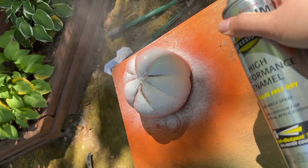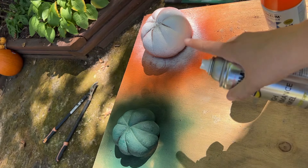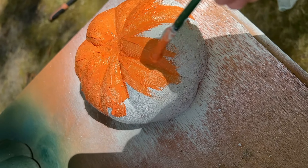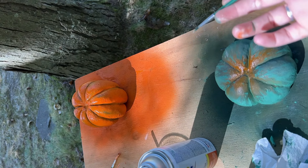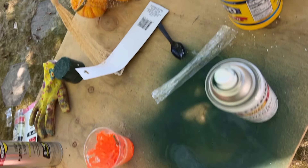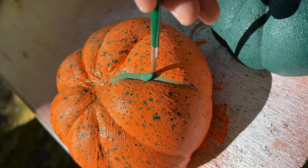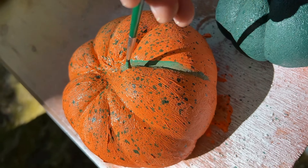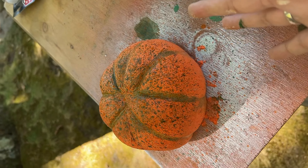I'm not crazy about my orange pumpkin, so I'm spray painting it white — but now I don't know if I'm crazy about the white either. The white and green could be pretty together though. I ended up not liking the way the white looked, so I mixed some Dollar Tree paint with cornstarch to thicken it up and now I'm painting it orange. I like this orange better than the original spray painted orange for sure.